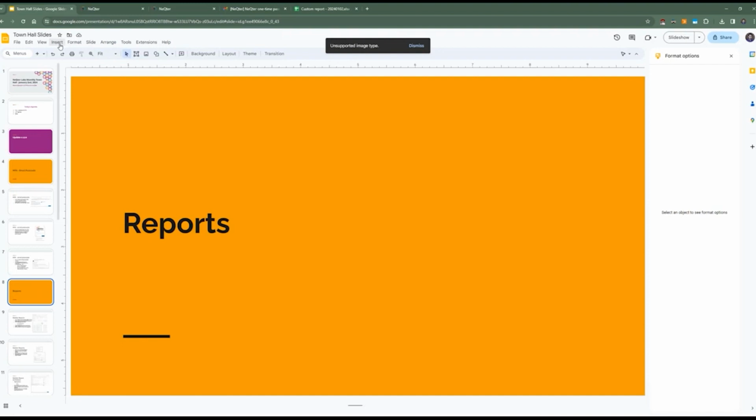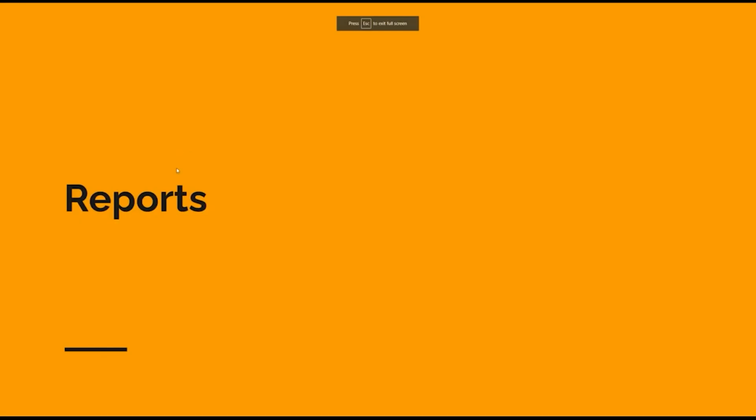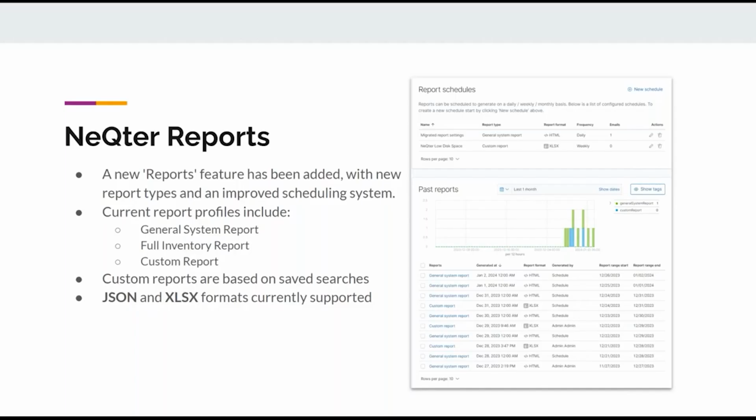But we also have some other things to cover. So additionally, outside of MFA, we have a new reports area. So reports are going to be a couple different things. The new reports feature is going to have different report types, as well as a new scheduling system.